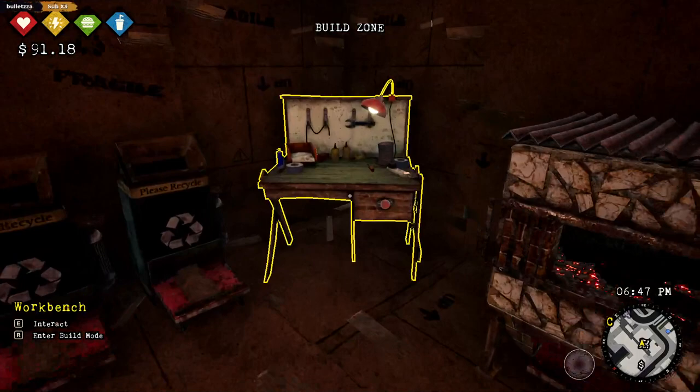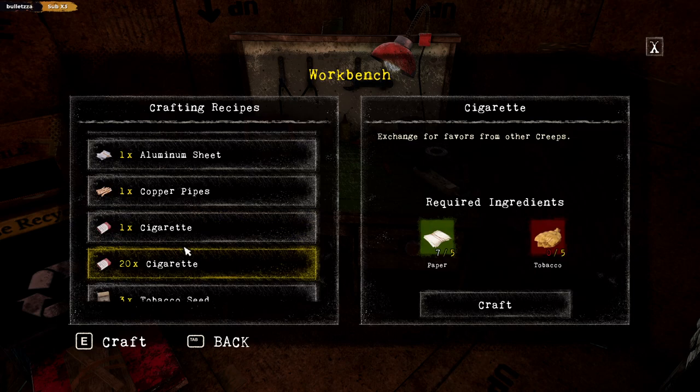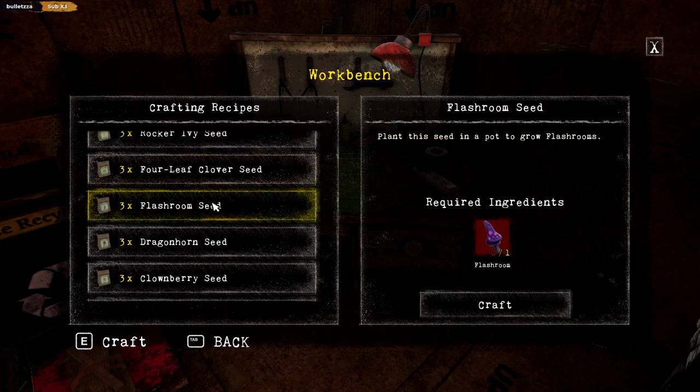I feel like this should be all tabbed. So just click on repair kits, click on materials, and that'll be the nails, copper pipes. One for cigarettes, you have two cigarettes, and then one for seeds, because yeah, it's all a bit messed up.